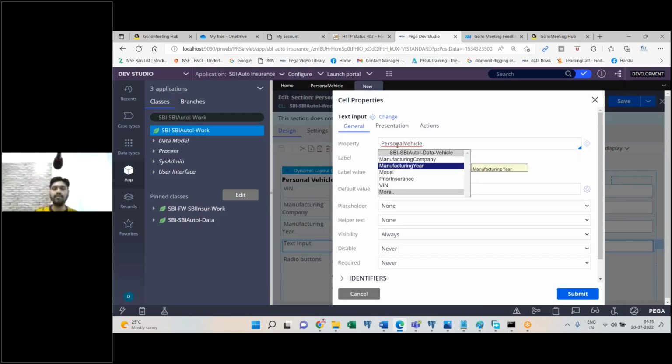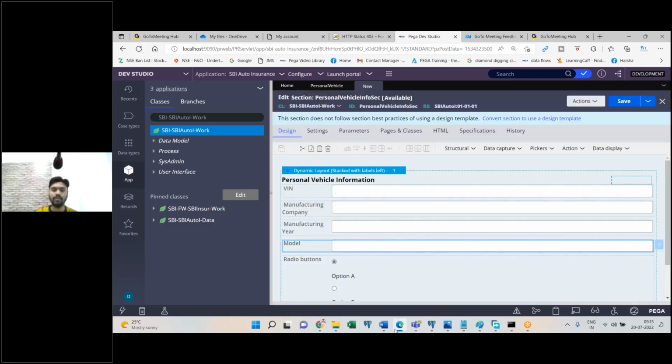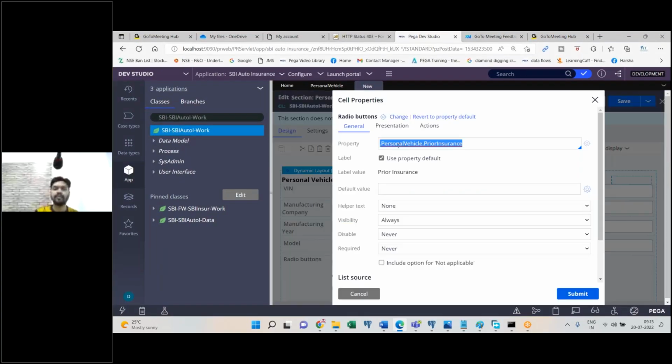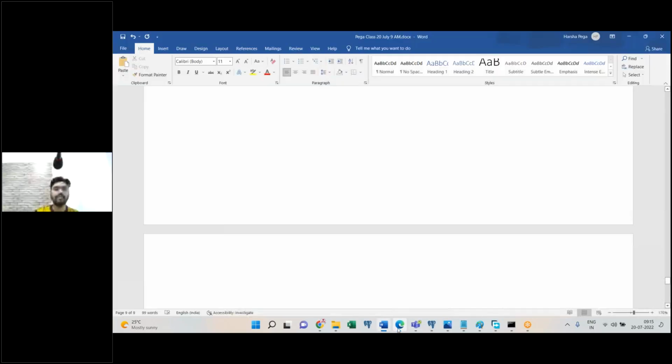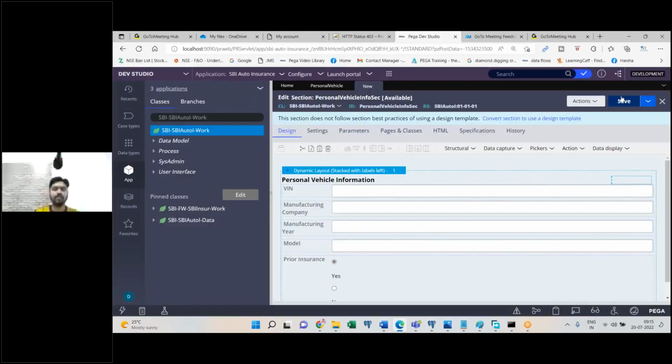Model. What is the last one? Prior insurance. Completed. So this is how you would be creating a section with this flow action.